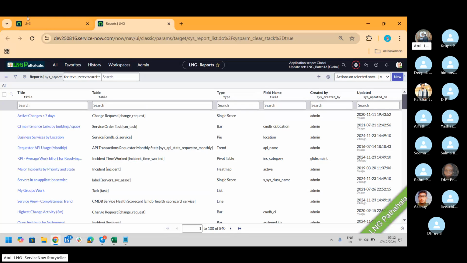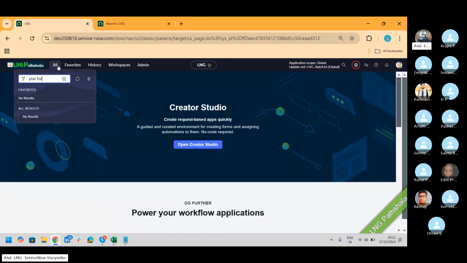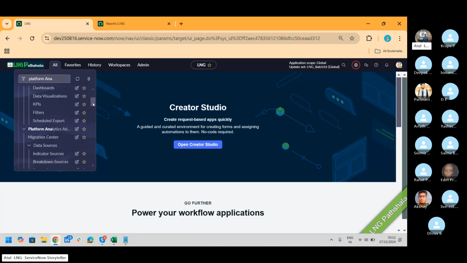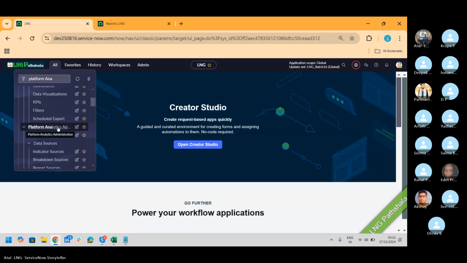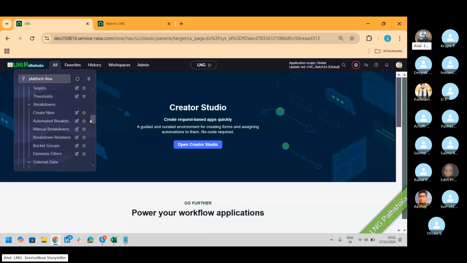Now under the platform analytics, if I show you here, they have the ServiceNow Analytics Center, second the admin part, and third is called performance analytics as well.